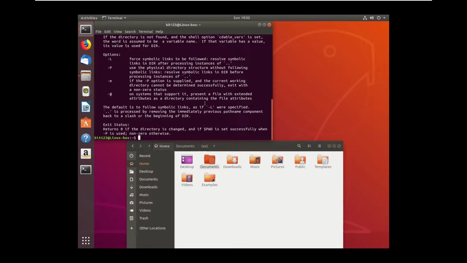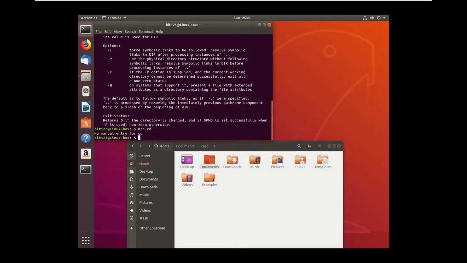You could also ask the manual. In Linux, a lot of times you'll hear us say, ask the man. The man just stands for manual. You would just type man as the command, and then maybe we would ask the man about, let's say, cd. Oh, it doesn't look like there is a manual entry for cd. I wonder if there's one for ls.